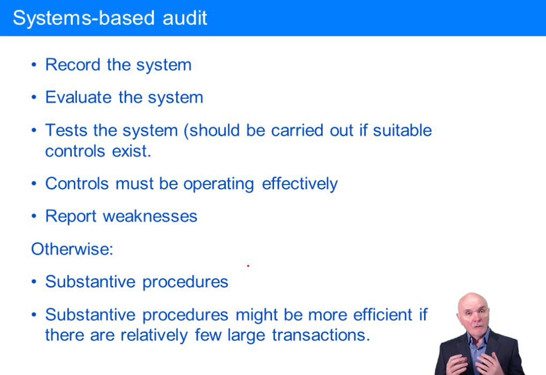We have to record effectively the way documents flow, because as auditors we need to be able to go and find documents. We need to know what happens to orders or copy orders. We need to know what happens to dispatch notes and goods received notes. Are they filed alphabetically? Are they filed in numerical order? Are they filed by date? All of this is part of recording the system so we really understand what's going on.